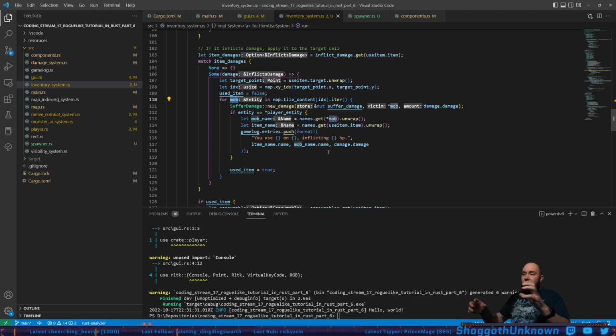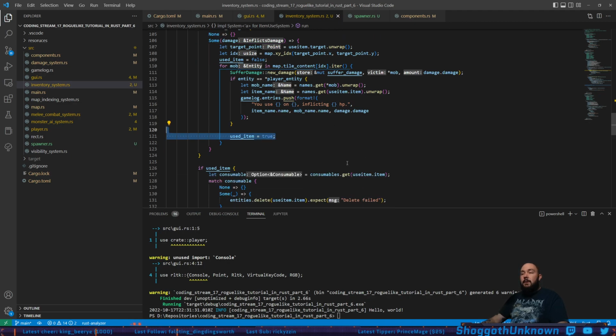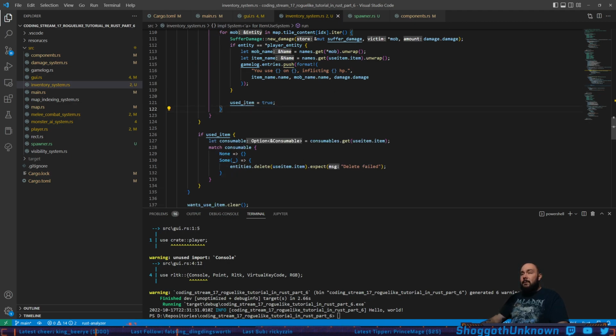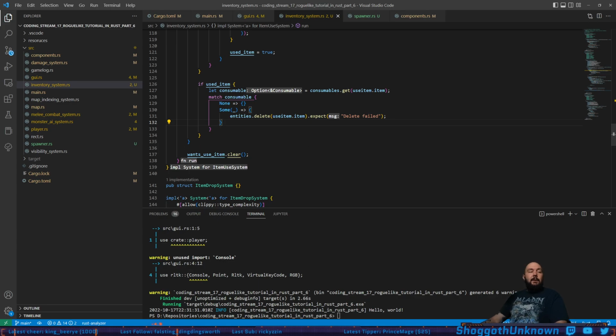We use all that to say you use blank on blank, inflicting blah HP. And then we set used item true. That way the item can be removed, consumed. All right. Their code says this checks to see if we have an inflicts damage component on the item, and if it does, applies the damage to everyone in the targeted cell. If you cargo run the game, you can now blast entities with your magic missile scrolls.